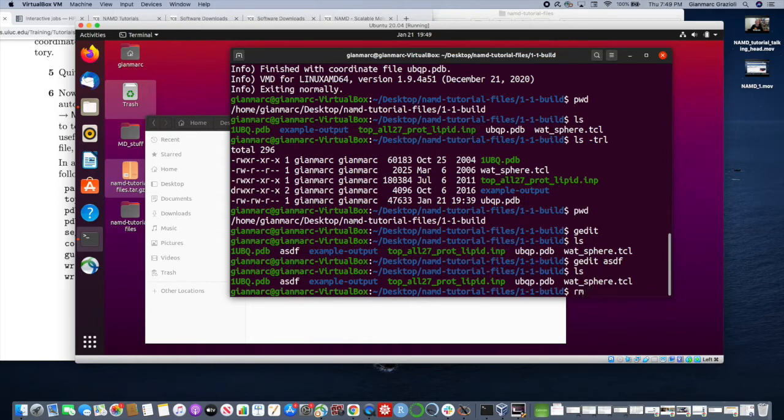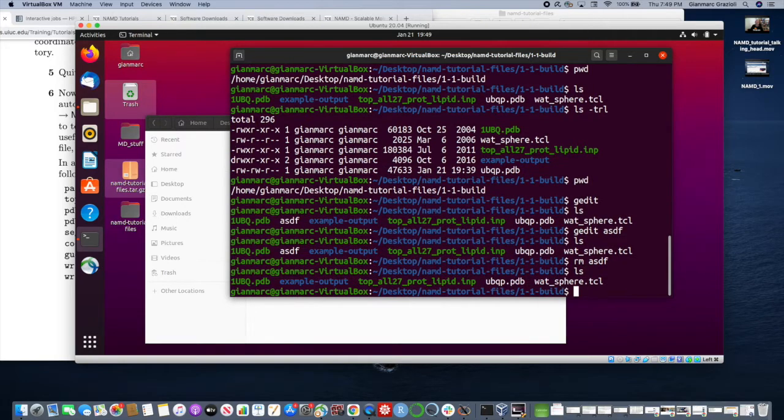It's not like on Windows or a Mac when you put something in the garbage can and you realize you didn't want to delete it, and oh, let me just get it out of the garbage. No, if you use rm, it is gone forever. There's no getting that back. It is gone. So be very careful what you use rm for. So if I go rm ASDF, and now I list it, now we see that that file is no longer there, right? That was a junk file.